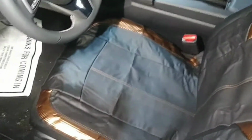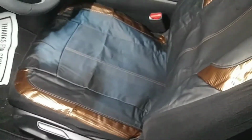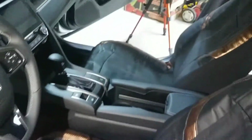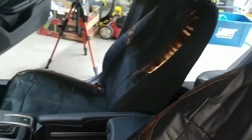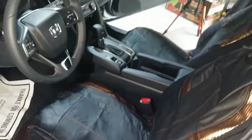So, yeah, over time, all the wrinkles will go away. Right now it's a lot, but it looks great, and mainly it's to protect the seat cloth. So it's very nice. I'm only doing the front ones.